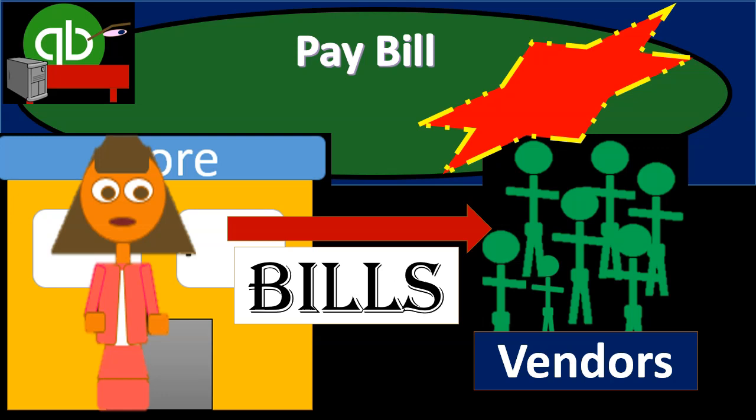In this presentation, we will use the Pay Bills feature. In other words, we had entered the bill in the past. Bill has been entered. We're going to be using the Pay Bill feature. As we use the Pay Bill feature, it will be decreasing the accounts payable and writing the check, which will be decreasing cash within QuickBooks Pro 2020, QuickBooks Desktop 2020.